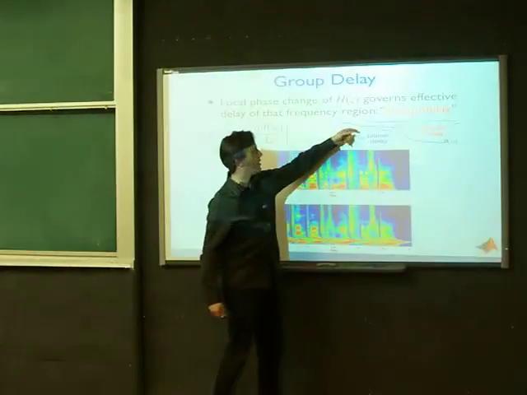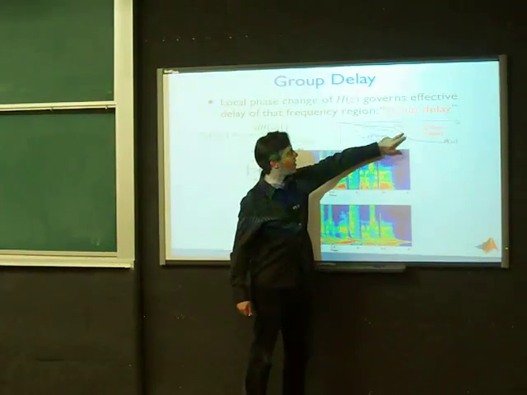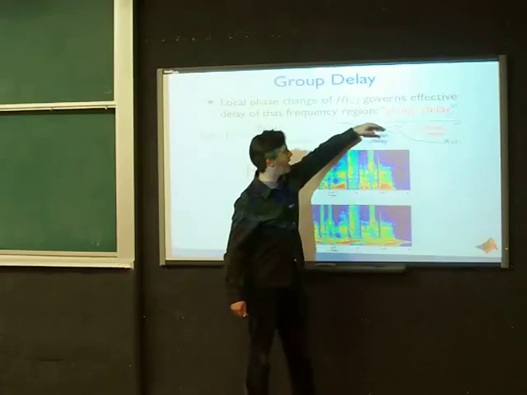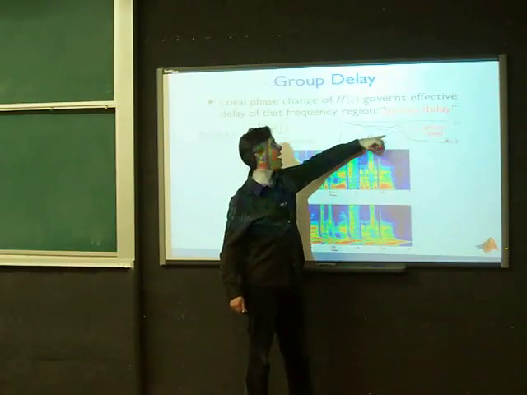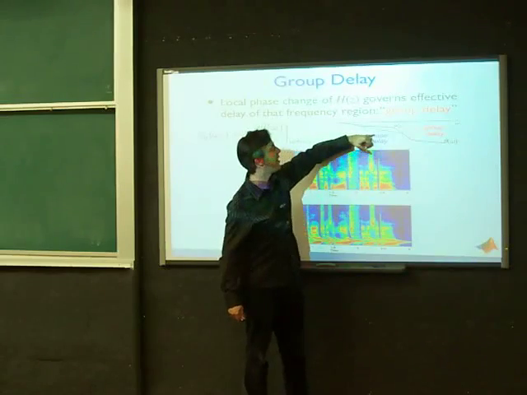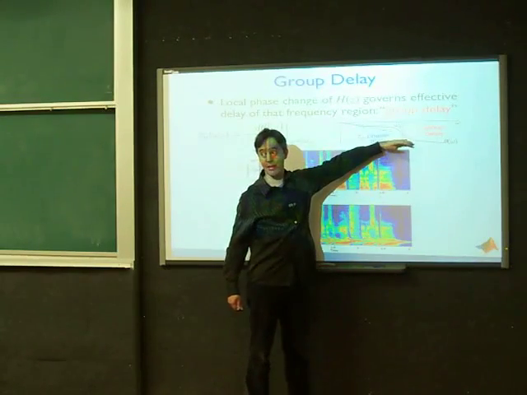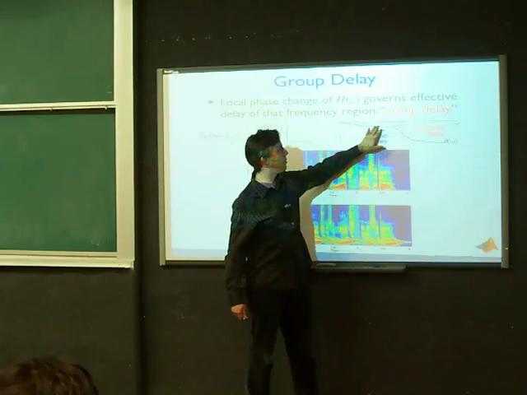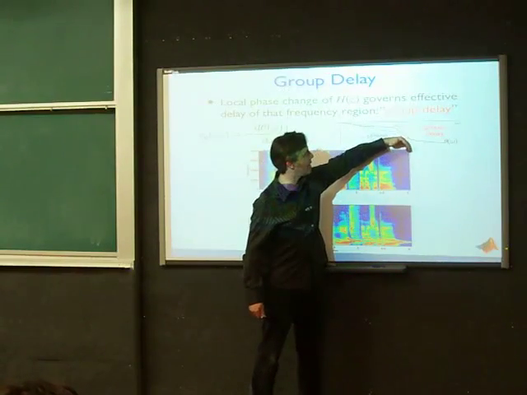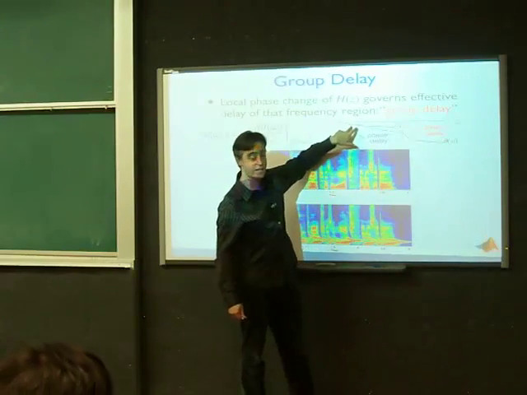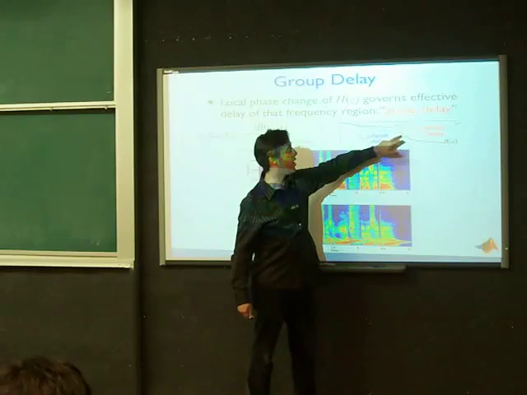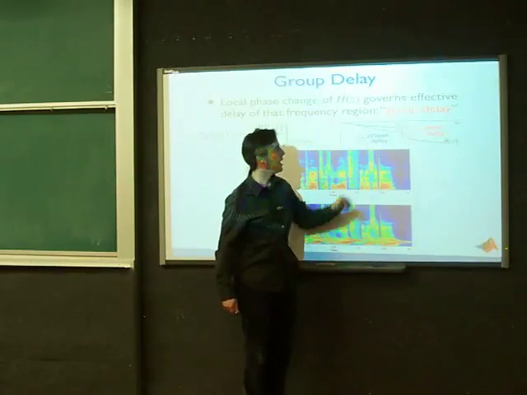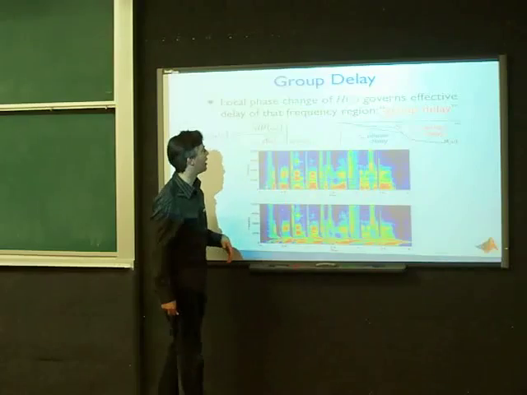Here's a picture illustrating that. If this sinusoid here was going through a pure delay signal, its phase response would look like this, and it would be delayed by however many radians this is, which is whatever this particular delay corresponds to in terms of the period of this sinusoid. But if the actual system has a response like this, where you have a local slope which is different, which isn't just connecting it to zero, then the effective delay of the envelope of the signal in this region depends on that slope, and it's the group delay.